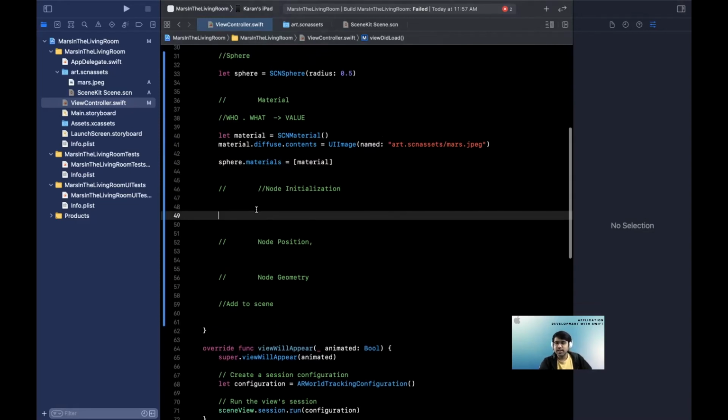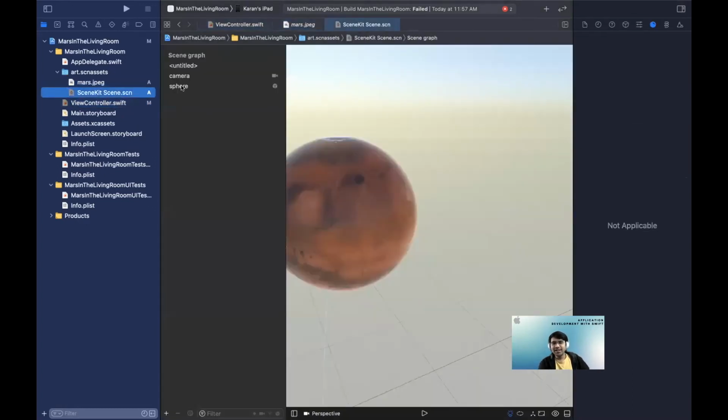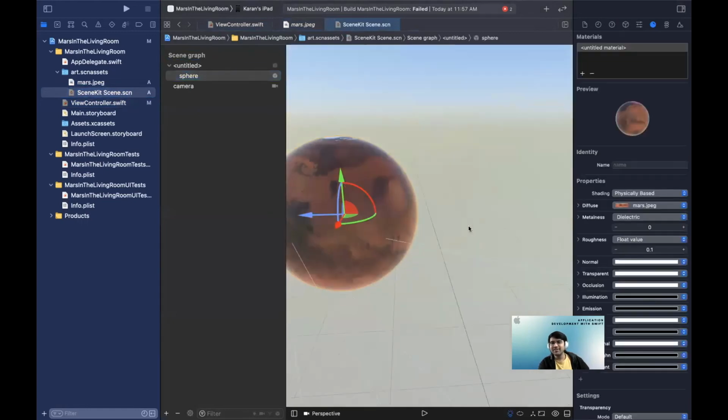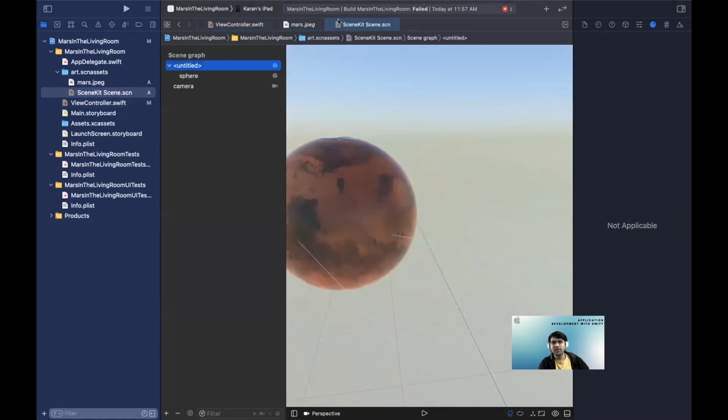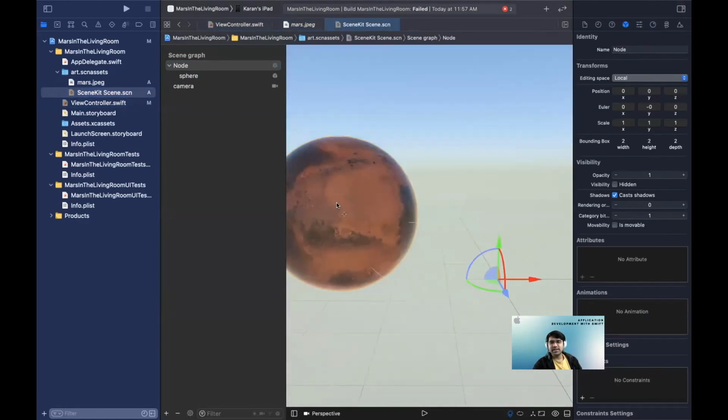And now coming to the final steps. You have the sphere, you have the material, but in order to be able to see it, you need to add this sphere to a node. Only if it is associated to a node. I'm just showing you both the ways of doing it. This is going to be your root node. This is when you open your camera, and this is the sphere that you will see at a certain position in front of you.